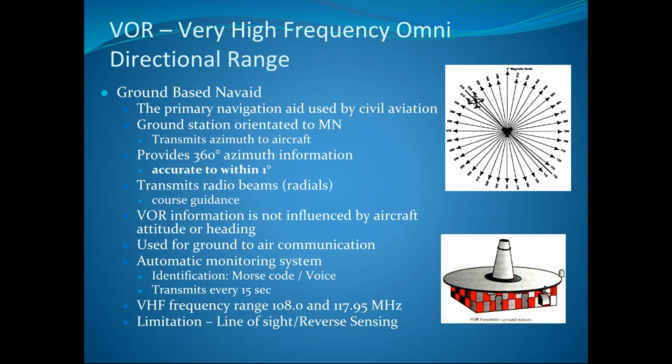But they used to only transmit in Morse code. And on our charts, the Morse code is always drawn on in those label boxes. You'll always see the Morse code for that station, so you can just kind of follow along. You don't really have to memorize the Morse code alphabet or anything like that. So it transmits that signal every 15 seconds.